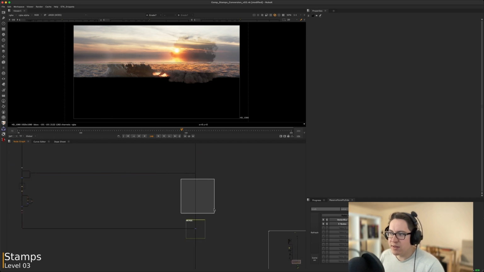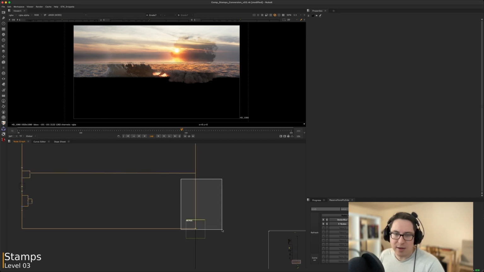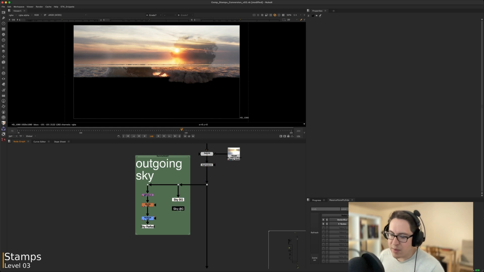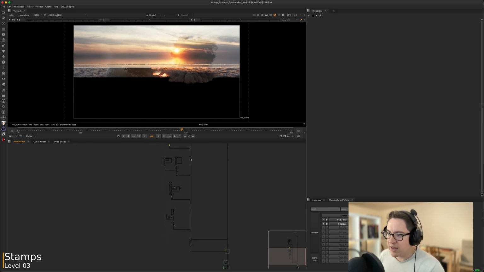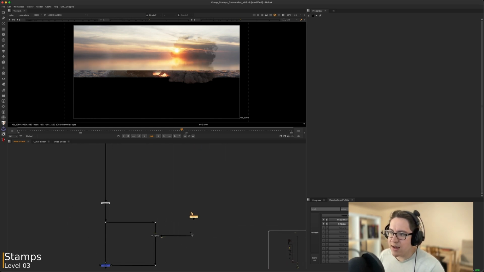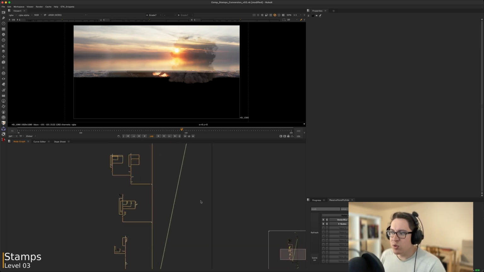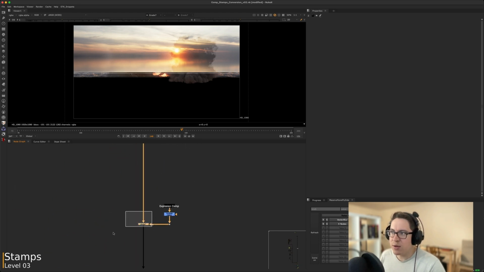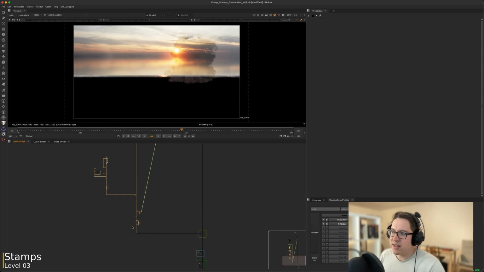Basically, there's not much in between where it came from and the merge, and that's on purpose. If I was using a stamp, say the sky stamp here, I'd make a child here and go down. The problem with this is that I don't really know right away where it's coming from, or if it's okay. I assume that because it was plugged in at the bottom, we do want the light wrap to contain that grade that has this explosion in it. So I don't want to have to select it. I just want to know that it came from the bottom. So I'm just going to Z back.